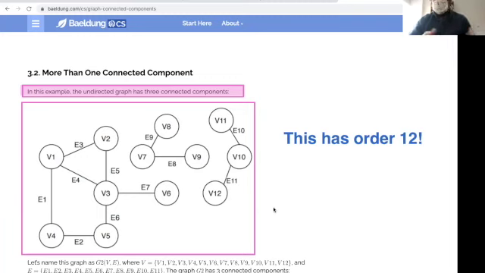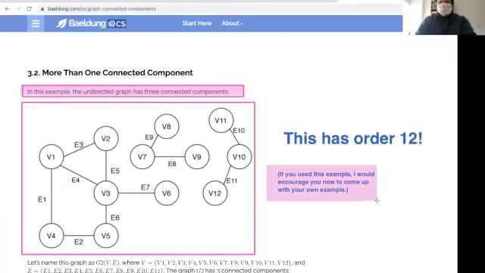Now, many people got the idea and produced other examples. I am not saying to always use the example online, but I am saying that there's useful stuff out there that I encourage you to search through. If you did use this example, I would encourage you now to come up with your own example, because the important part here is not just to answer this question, but also to have the concept, so that we know what this means intuitively. We not only know what a connected component is, but we also want to have practice with problem-solving flexibility and communicating about these things. So if you used this example before, I'd say come up with your own example. But if you did use this example, it was correct.